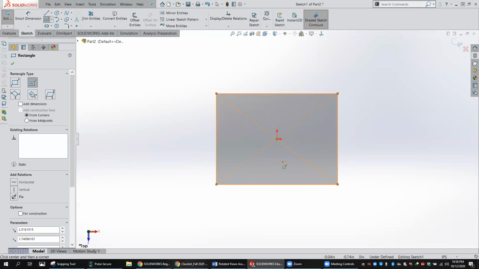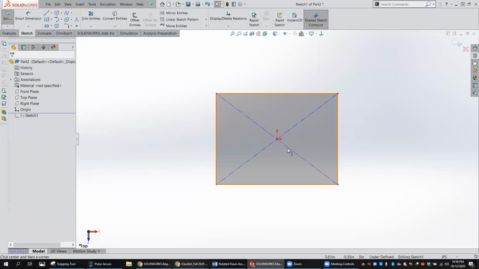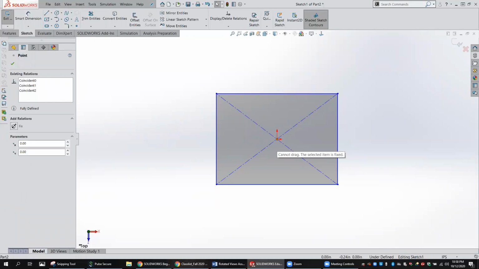This point in the middle here is called the origin. It's important to anchor, or lock down, a part of your sketch on the origin, and you'll see if I try to grab that point, it won't let me pull it away because it's now attached.